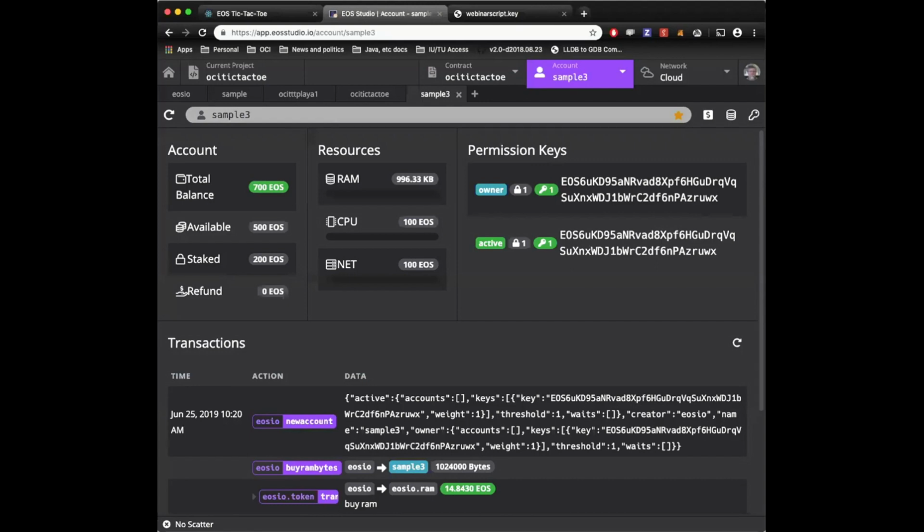But there could be situations where you want to have more restrictions on the account, and what kind of actions, or more restrictions on the smart contract, and what actions you want to provide access to.